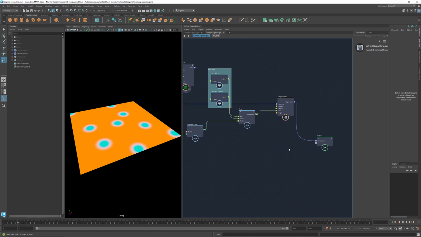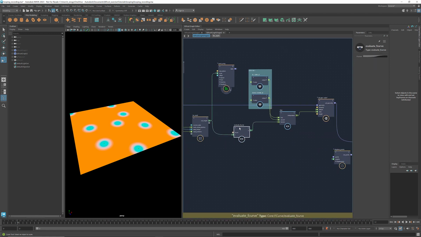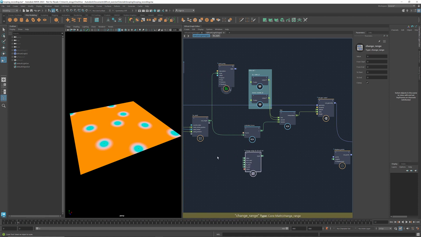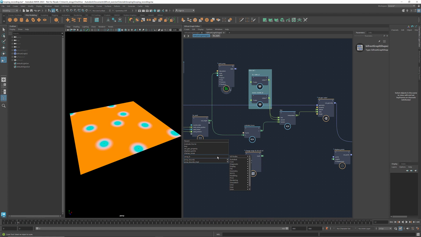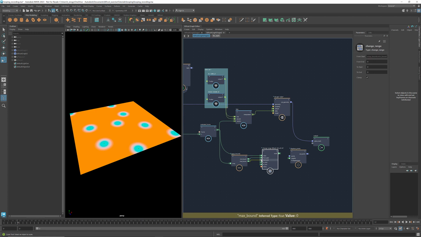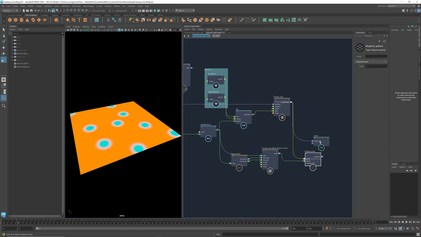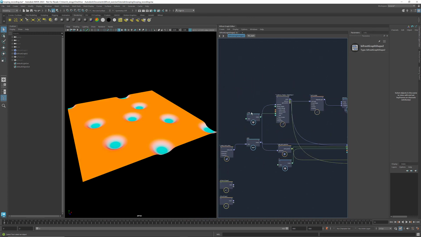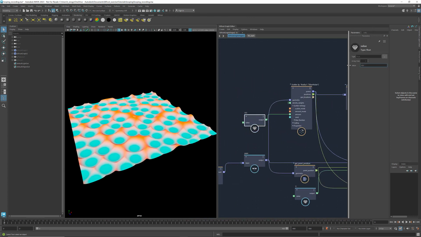To move the mesh vertices, we use a displace points. Instead of using the same weights as the colors, I'm going to get a change range to modify the scale. Let's get the array bounds of the values from the evaluate F-curve. And change the range to, say, 0 to 0.6. Connect the out points to the output, and we get this color mesh with deformations. We can change the amount of the seeds and the shape of the F-curve to modify its appearance.